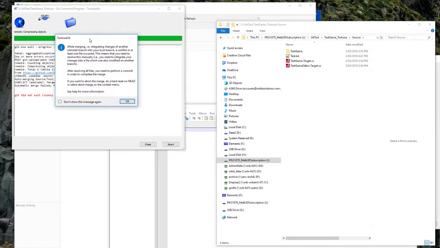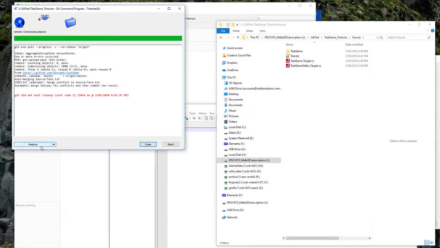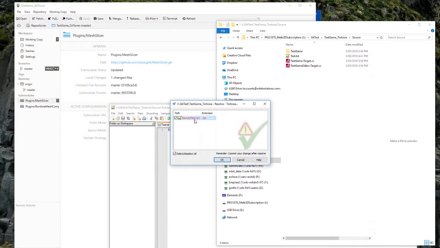Yeah. Alright, so it says there's a conflict with at least one file. So, okay. There's a resolve thing here. And what are my options?